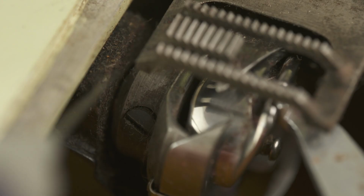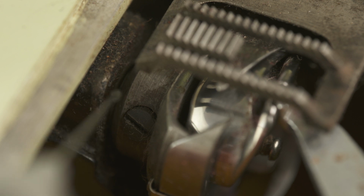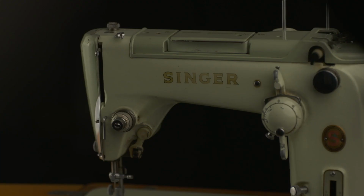Again, I haven't filmed oiling everything, but this gives you an idea. Good luck maintaining your Singer 319 or Singer 320.